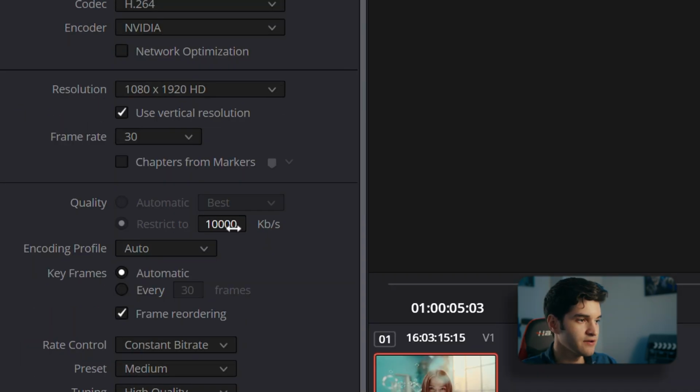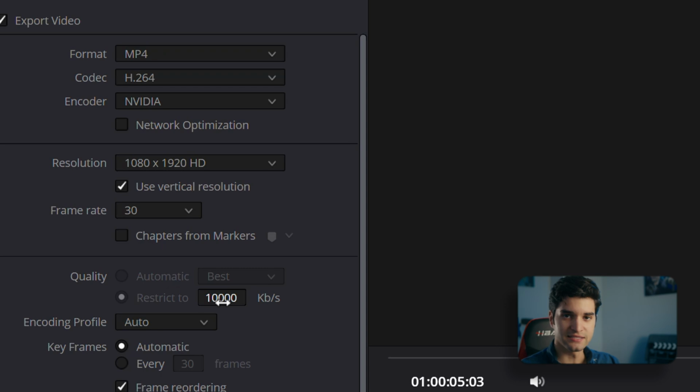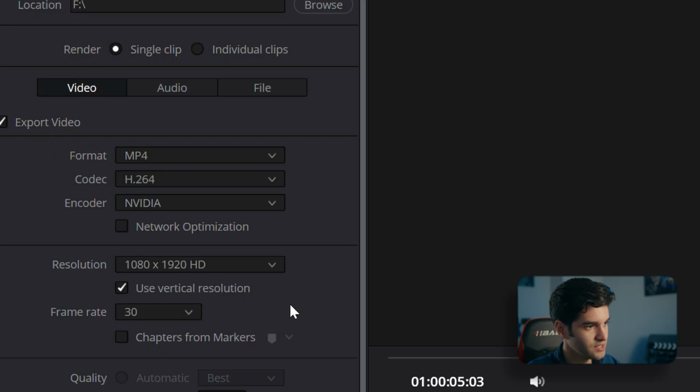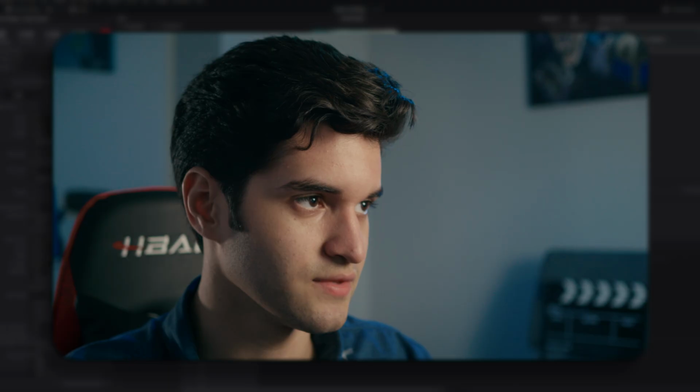All right. And for TikTok, the only thing that would change is right here, the kilobits per second. I would keep it in between 8 to 16,000. For TikTok, they don't compress as much as Instagram, so they still preserve a little bit of that quality. And YouTube Shorts, I would use the same settings as Instagram Reels. That's what's worked for me.